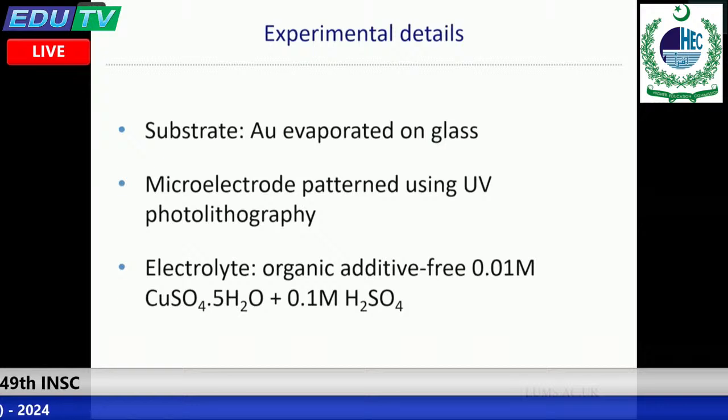So the experiment that we did is we looked at deposition on a microelectrode, patterned using UV photolithography. Why would we use a microelectrode? Well, the reason is what I talked about in my first talk. You remember I said that when you do electrodeposition and some other techniques, mass transport can give rise to instabilities. If you have a really dilute electrolyte like we have here, and you are trying to look at deposition on a small area, the best way of doing that is to make sure that you have got good mass transport.